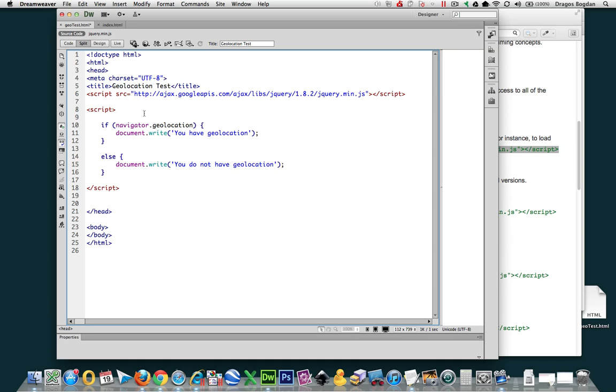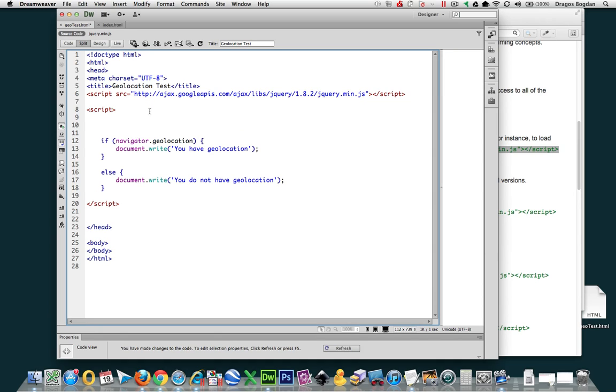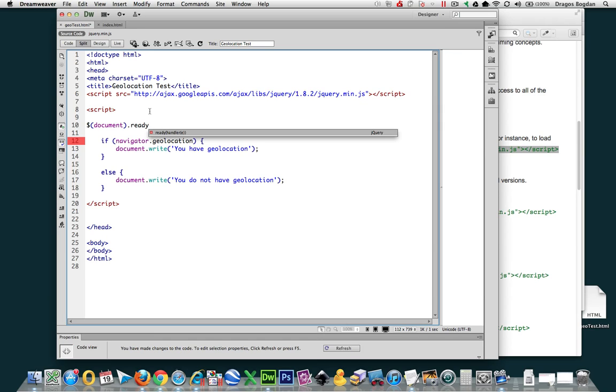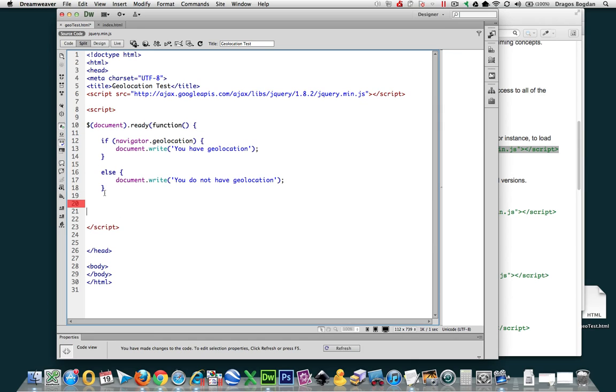Okay, that's pretty straightforward. Next order of business, we have to add the document ready. Anytime you're using jQuery, you want to add this here, which is basically only start executing stuff once the document is ready. And obviously, we're going to have some code errors, so I'm going to go right down to the bottom and add a curly brace, regular brace, and semicolon. Okay, so no errors there.